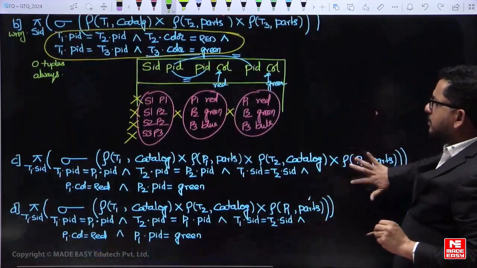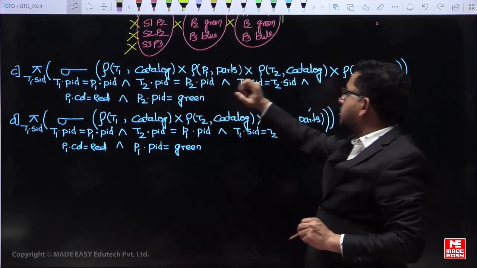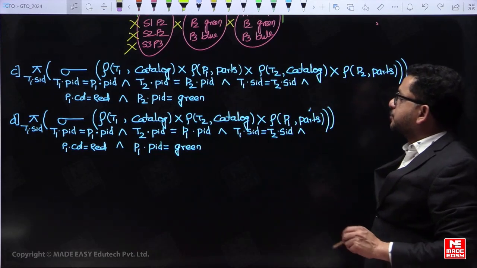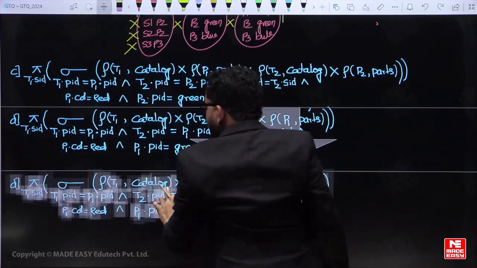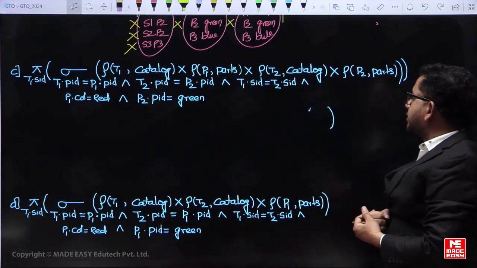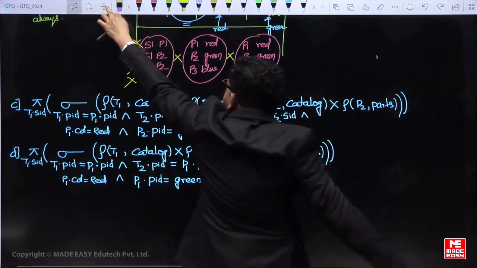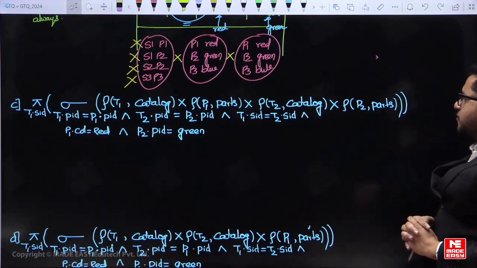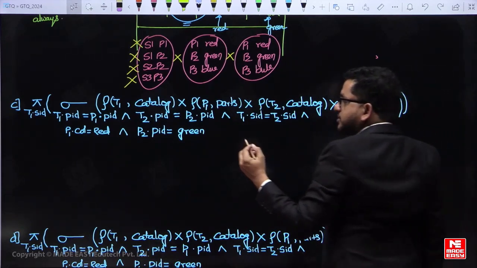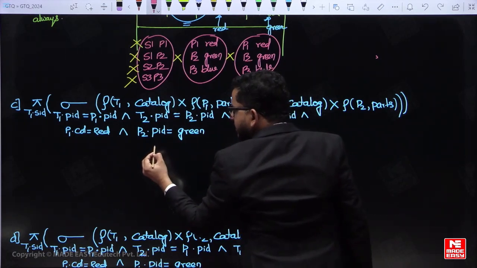Now the third query: catalog T1, pots P1, catalog T2, pots P2. It uses 4 instances, so 2 instances of catalog and 2 instances of pots. So how to test this one, just check it like this.